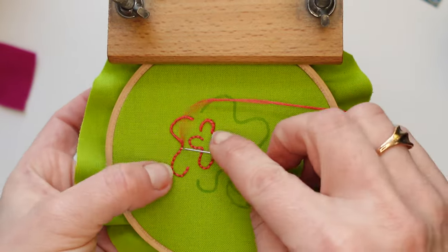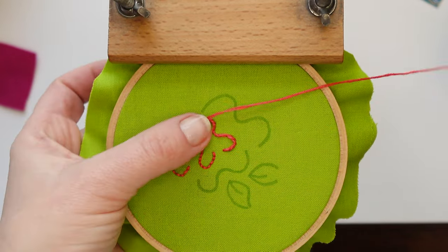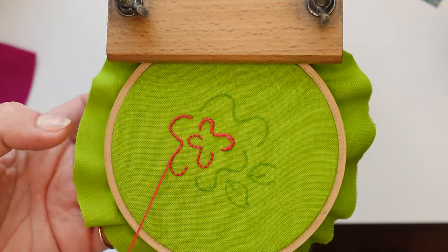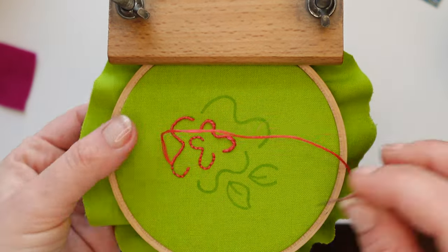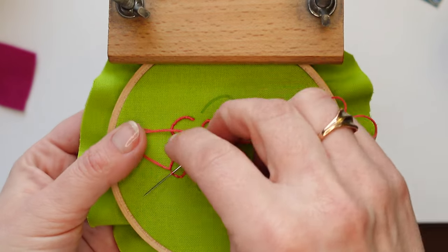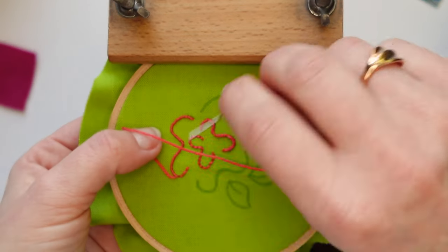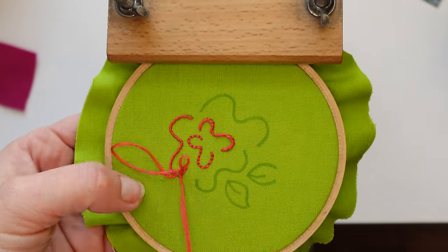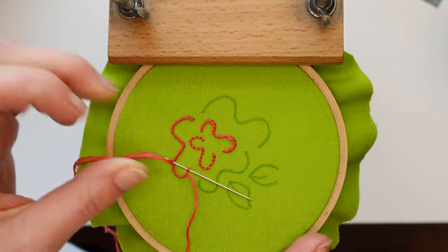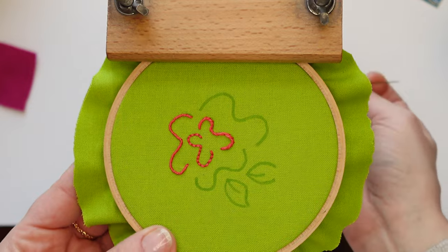This is a curvy line, but if you imagine stretching it out to a straight line, you'd see that I'm going in the same direction — from right to left, from right to left — in this weaving motion. You want to be consistent in the direction you're placing your needle. This is a stitch I didn't try for years when I first started embroidery, but it makes such a beautiful smooth line — sometimes that's the effect you're going for versus the more textured line of stem stitch. To end the line of stitching, you just take your needle straight through that initial backstitch and pull it through your fabric.